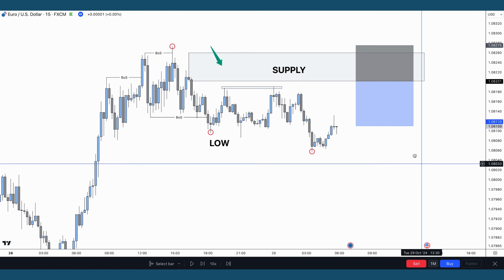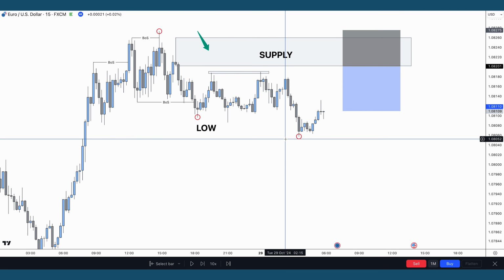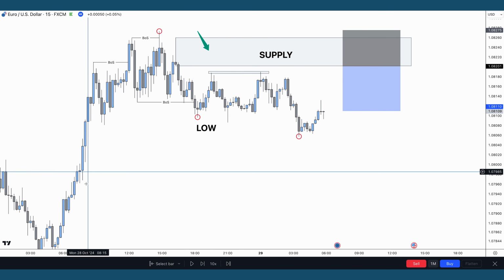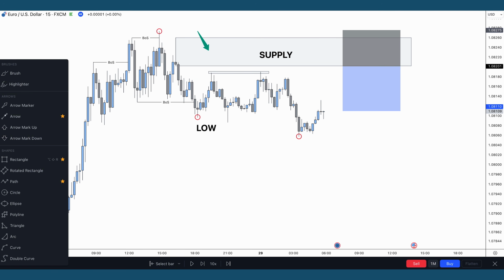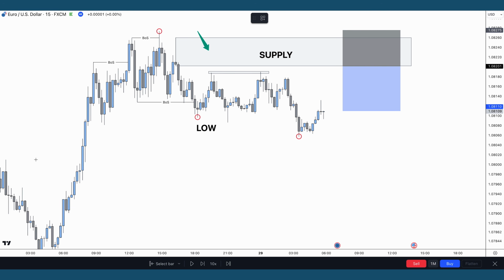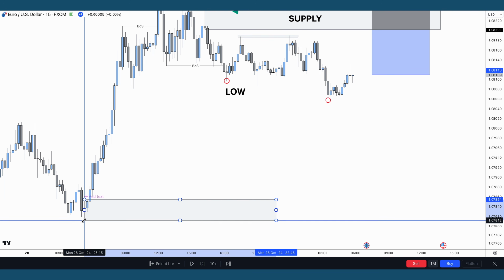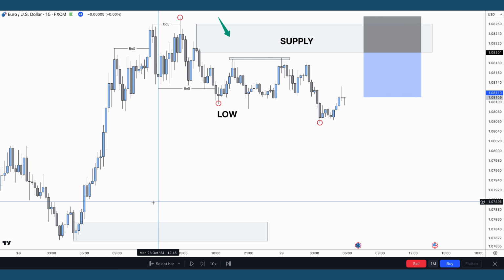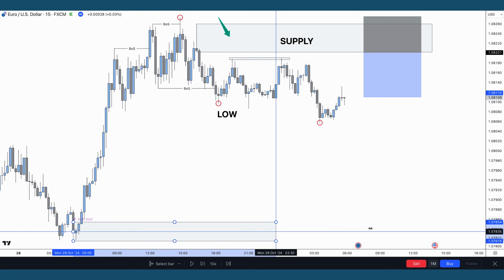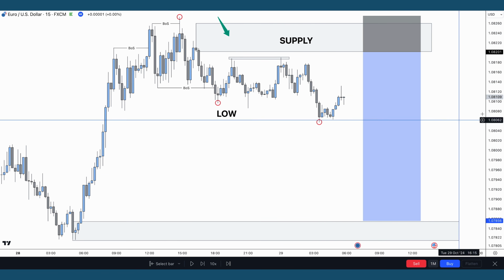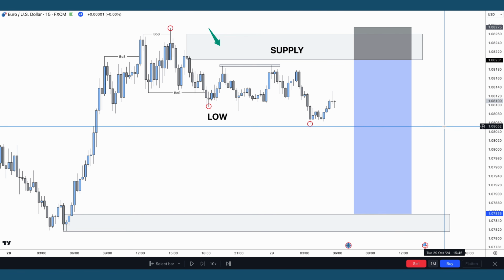Now, targets wise, what we can do, because we are now in a bearish trend, is just look for open areas below. For targets, I like to use, once again, either points of liquidity, so swing lows, or just areas of demand, which would be basically the opposite of a supply zone, a consolidation before a large upward move. So if we go take a look at the bottom of this movement, we have here our area of consolidation before this large upward move. We could use this as a target, okay? That is our demand zone. Trade would look like this, and that would be the entry model pretty much prepped out.